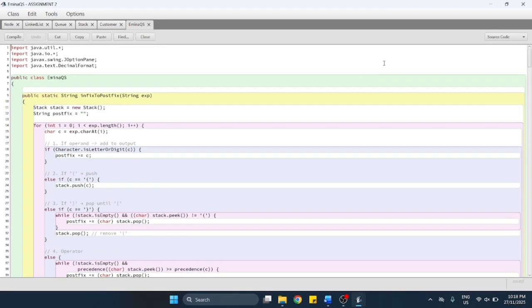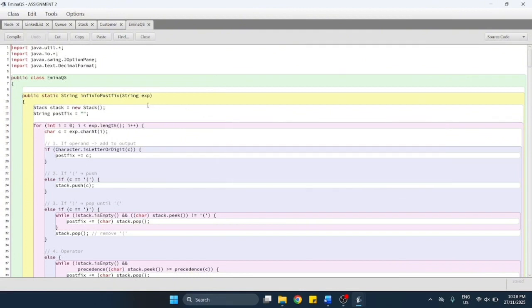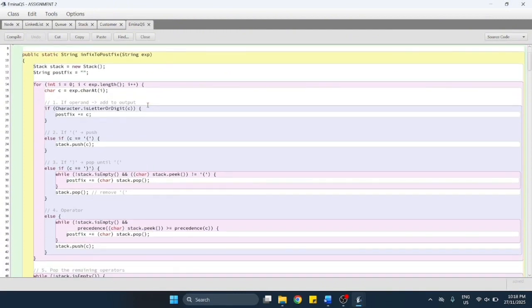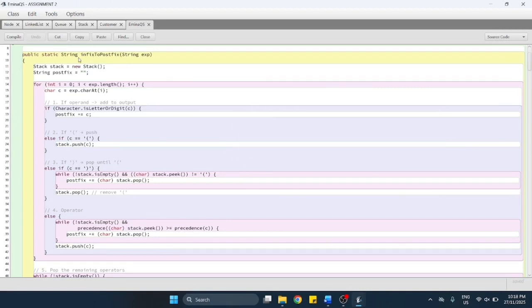So for the main class, I will explain the method for the optional part that my lecturer wants, which is the demonstration of expression conversion using a stack. Specifically, it converts an infix expression, where operators are written between operands like A + B * C, into the postfix notation, also called reverse Polish notation. In postfix, the operator comes after the operands. So A + B * C becomes A B C * +. This is useful because a postfix expression can be evaluated without worrying about parentheses or operator precedence.